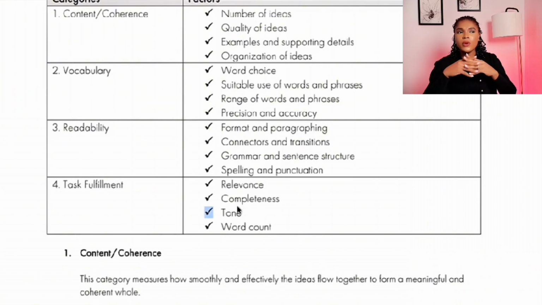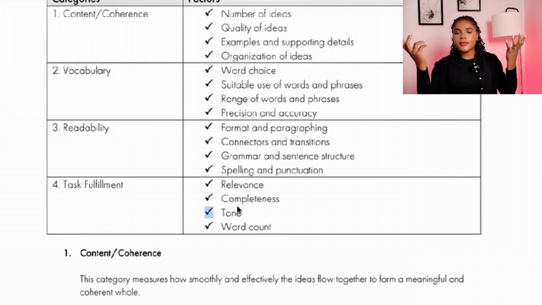Tone also refers to how you address your email. For example, if you're writing an email to your boss, in Canada, we wouldn't say, dear sir, because it's our boss. We know him. Even if the person is your superior, in Canada, we refer to them using their first name. So I'm not going to say dear sir or madam or dear Mr. David. I would rather say, hi, David.